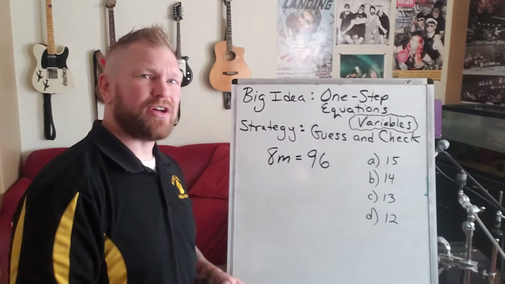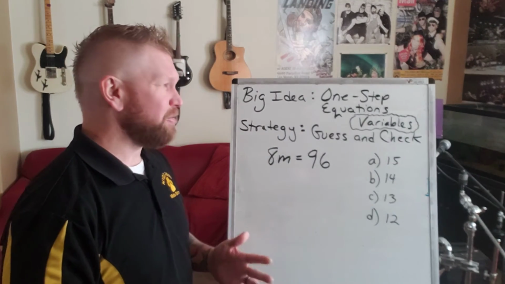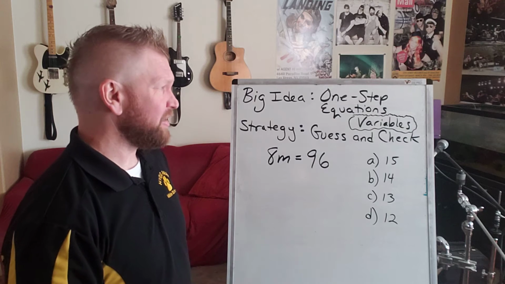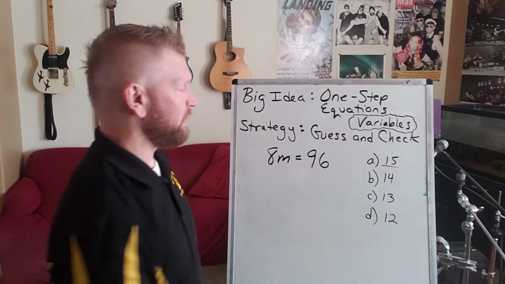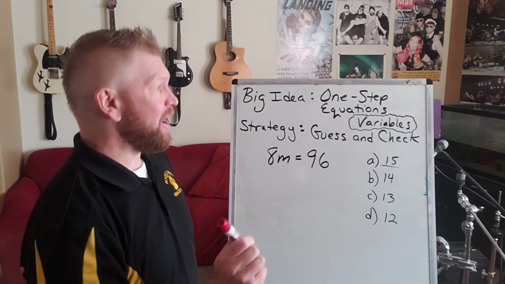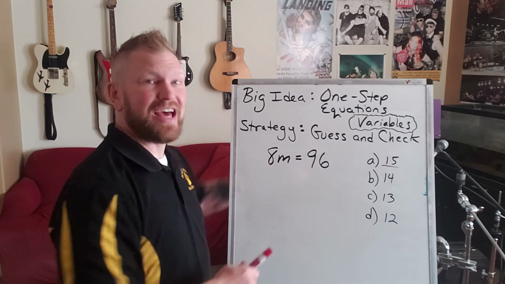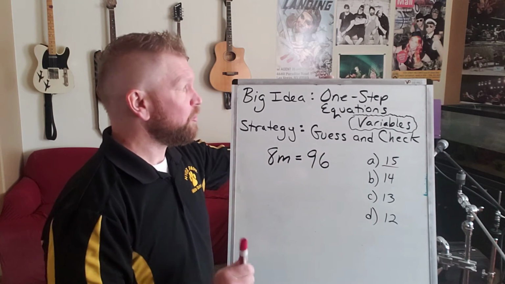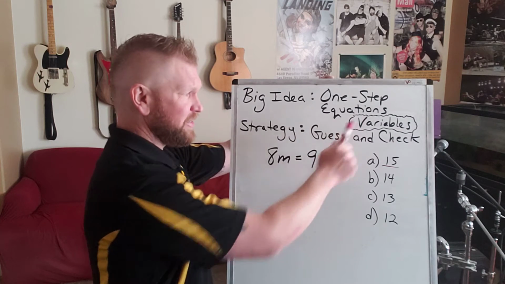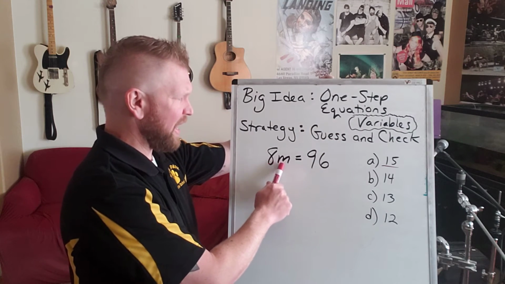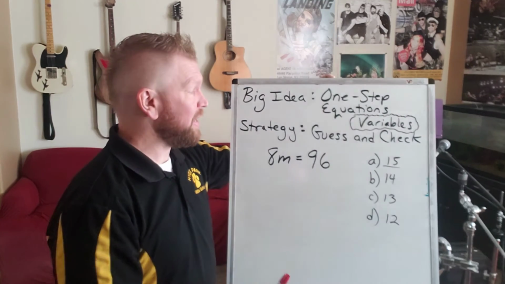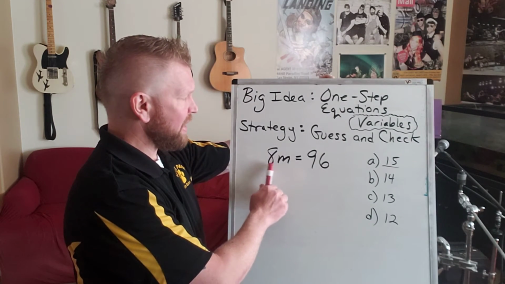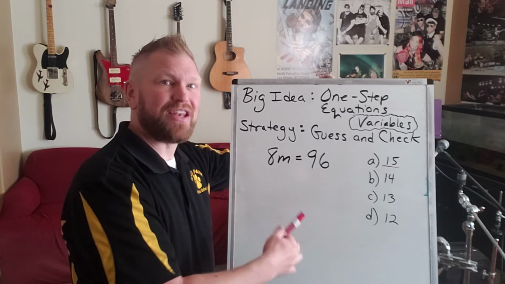So there's another way to solve one-step equations, but what might be easier in this one is just guess and check. So for example, if we were going to guess 15 might be the answer. Let's see if it's 15. Now, we're going to have to take 15 and plug it into the m to see if this is going to make it true. One thing you need to understand with variables is if you put a number right by a variable, like 8m, that actually means 8 multiplied by m. So again, that's really crucial to know that 8m means 8 times that number.